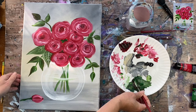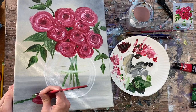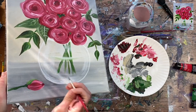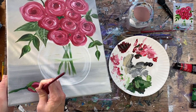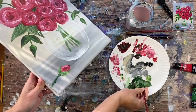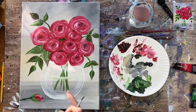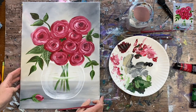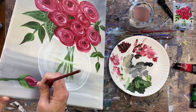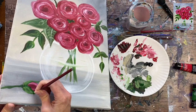Grab your green, grab a little bit of white to make it lighter. And then do a leaf. So this is a leaf that's thick on the bottom, but it goes very thin, very fast, and it hugs our rose. So it curves and hugs the outer part of our rosebud. So it's thick at first, and then it gets very thin. And then we can even take the end of our leaf and curve it outwards a little bit. So on the edge of the leaf, you see how it goes to a point and hugs it, but right here we can have it curve outwards.